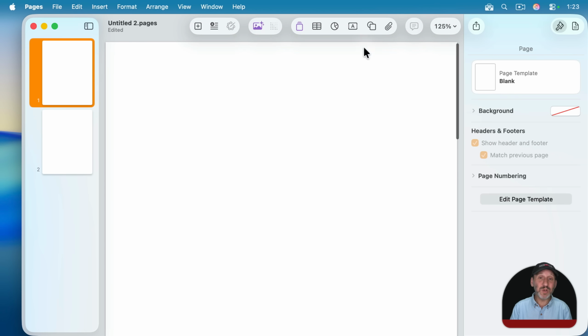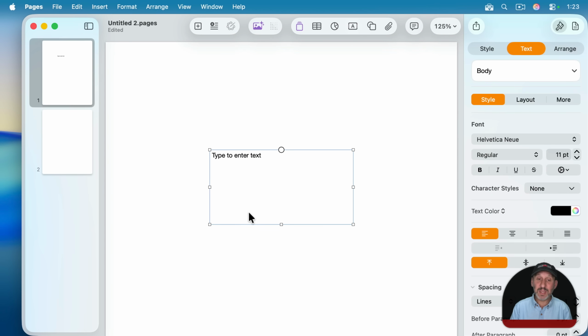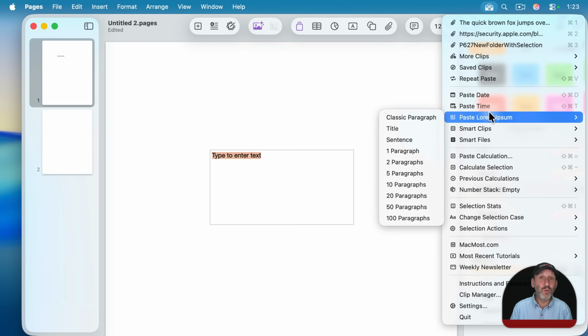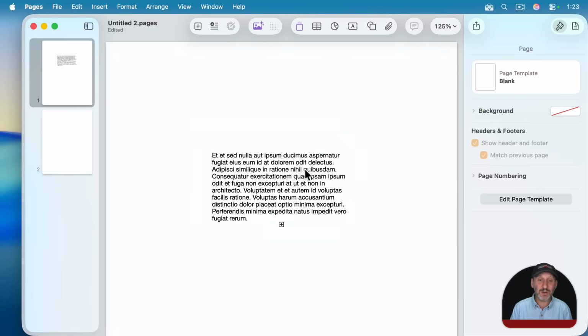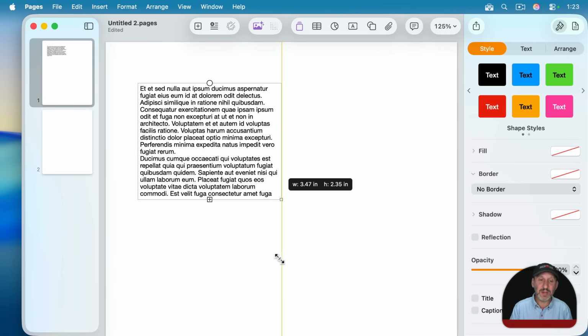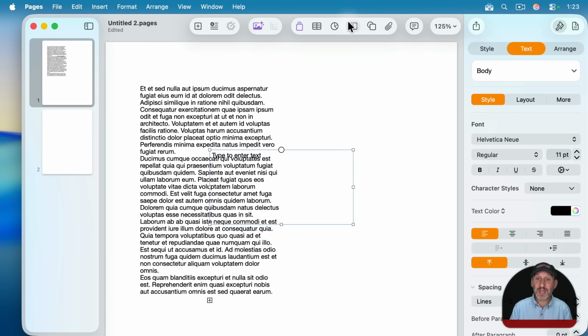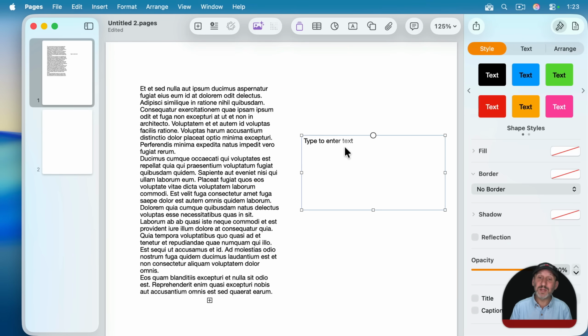But what happens if you want to put text on a page like here and then you insert text that is going to be more than what can fit here? Fairly common thing to do in a newsletter. So you've got this text here but it needs to flow to another text box. You can create a second text box like this and have this text flow from here to there by simply clicking on these little colored circles at the top of the text boxes.